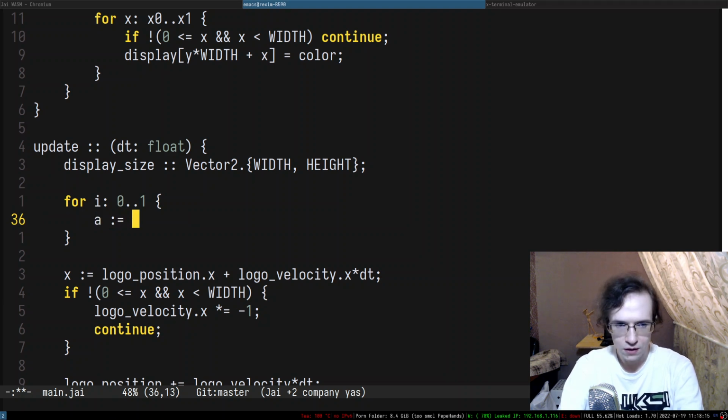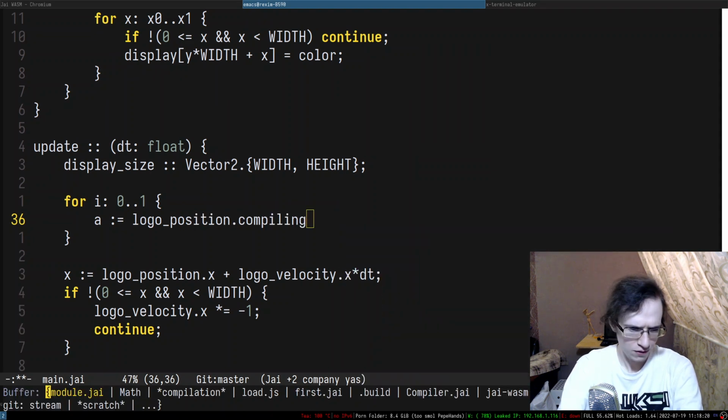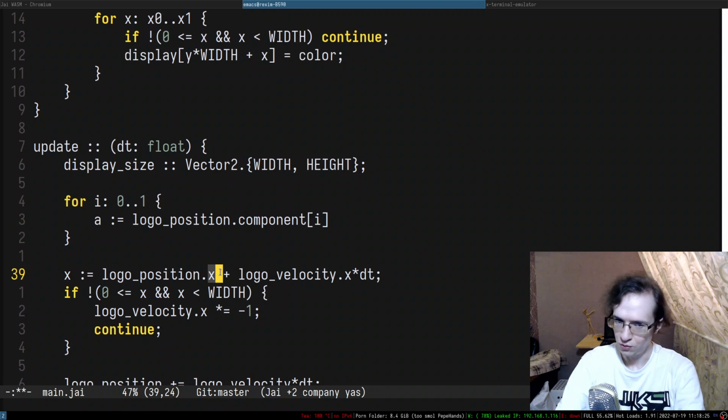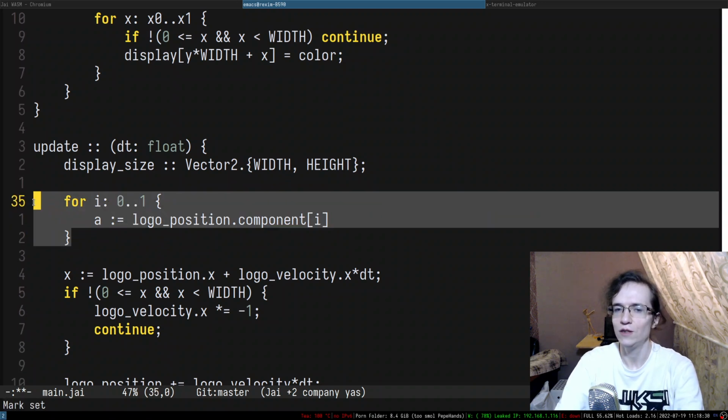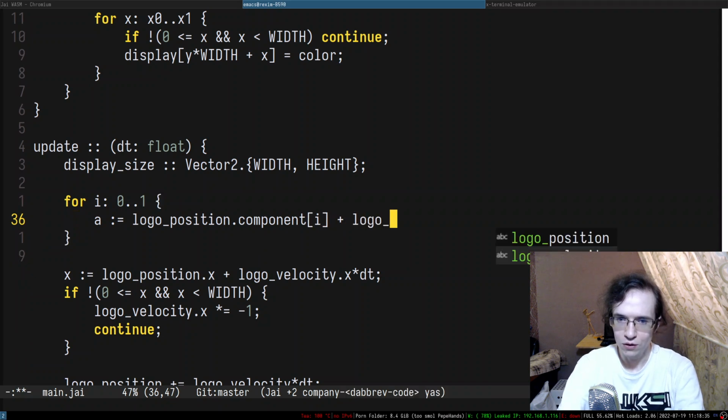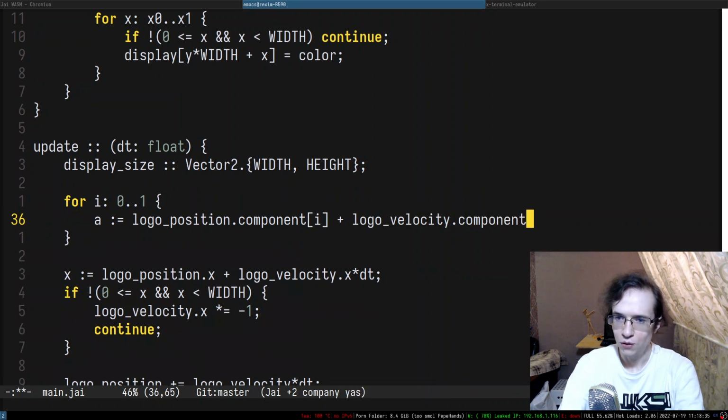Let A equal logo position, not velocity, but position, component I. As you can see here, I referred specifically to x, but here I'm just iterating through all of the components: component I plus logo velocity component I multiplied by dt. Instead of specifying this thing, I'm just saying component.